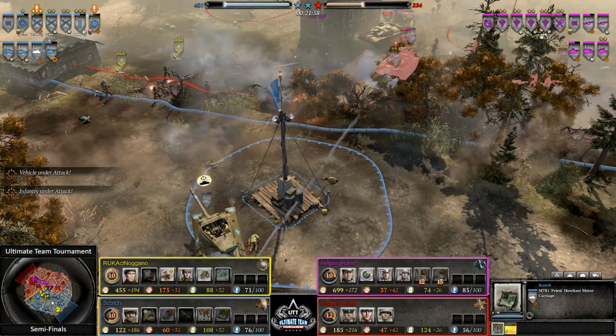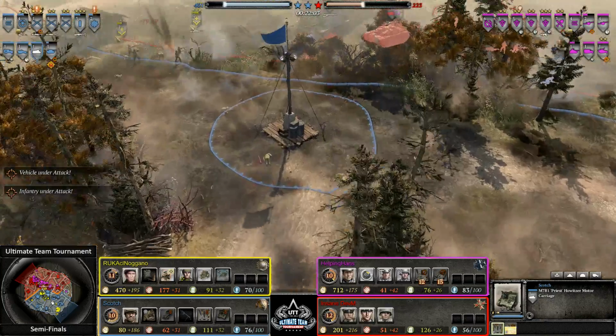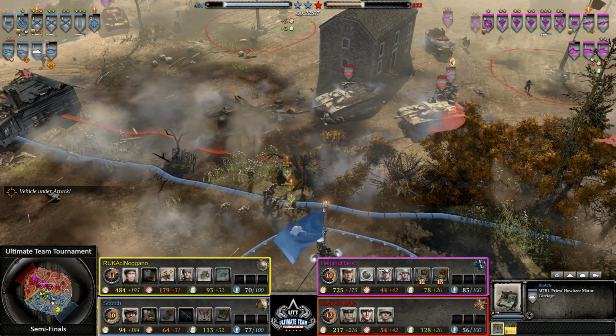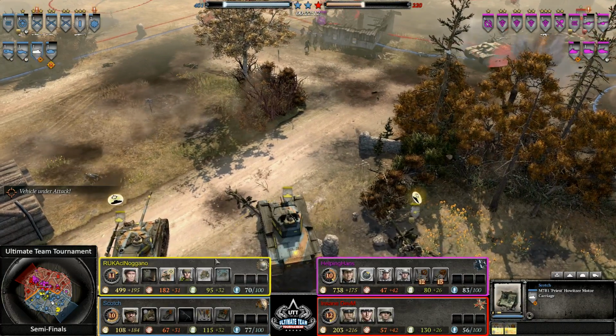Stugs here need to take ground attack through the hedgerow on the right. They get main gun destroyed on the Jackson. Can they get that final ground attack? Stug isn't even going to try it. They are going to continue to deal with the Tommies that come up. I'm going to say, I'm going to shut up because I've called a lot of things in this game.